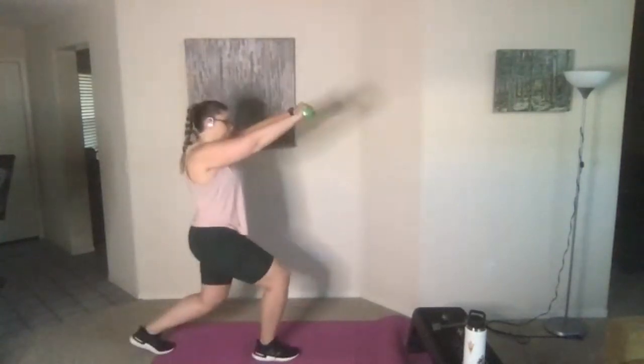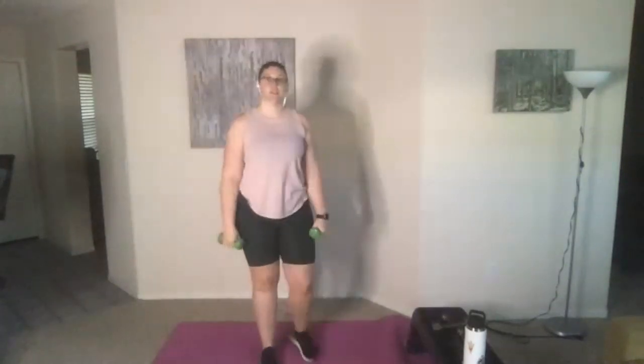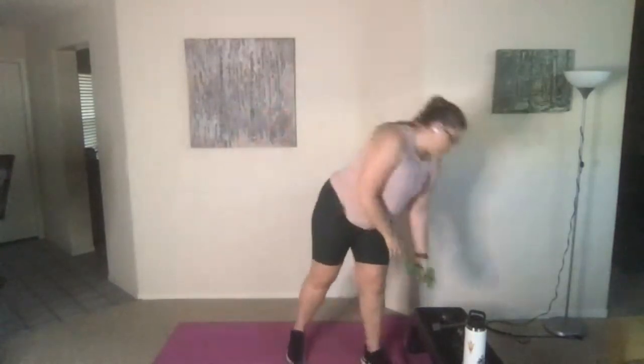Lifting both arms, I mean. Keep that core tight. Make sure you're dropping that back knee into a lunge. Good, keep going. Looking good, Mary. Good job, D. Last 5 here. 3, 2, and 1. Go ahead and set your weights down.